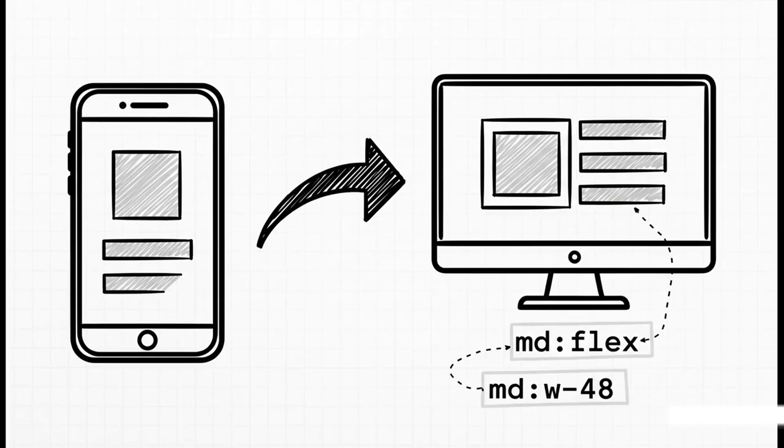Now this is where you take all those little bricks and start clicking them together. By combining them, you can build something complex, like this responsive component. That md:flex part just means on medium screens and up, make this a flex container. The image is full width by default with w-full, but then on those same medium screens, md:w-48 kicks in and gives it a fixed width. You are literally composing the design, piece by piece, right there in the markup. And yes, this brings us right back to that messy HTML critique, but stick with me.